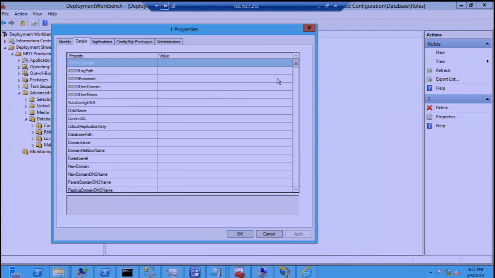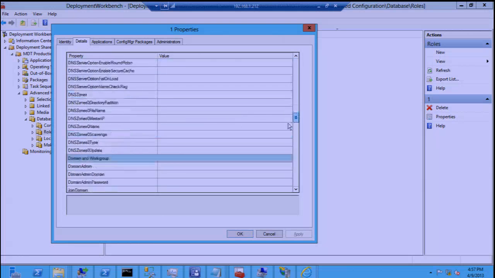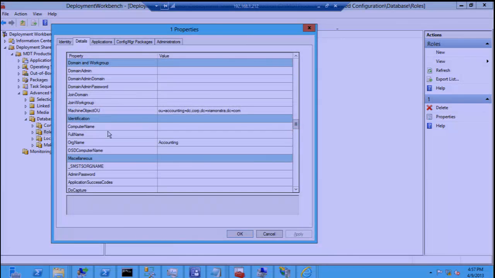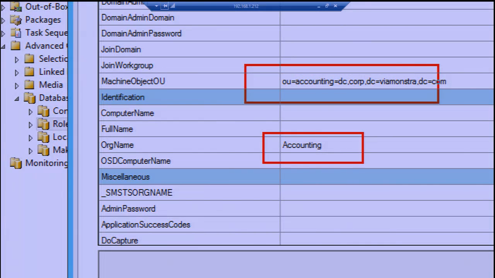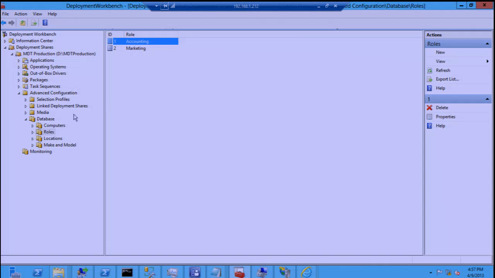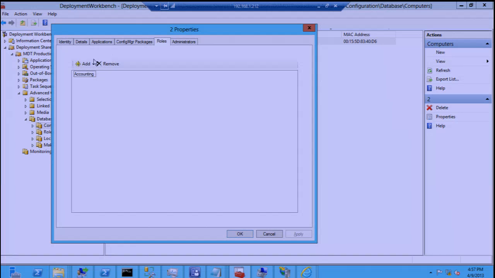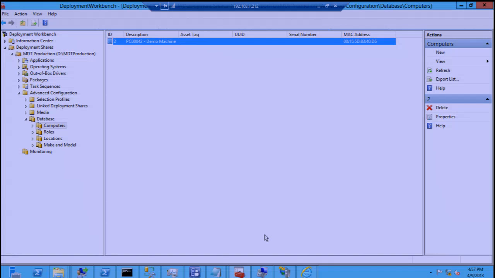And in the details, I have also configured an OU to be used when you're part of accounting and an org name to be used when you're part of accounting. So it's just grouping settings together. And then I'll go back to my computer again, and I have connected this with one or more roles. So I'm linking this computer object to a role that contains additional settings.